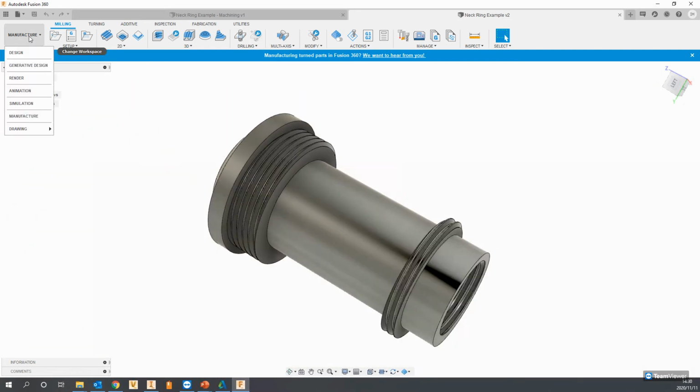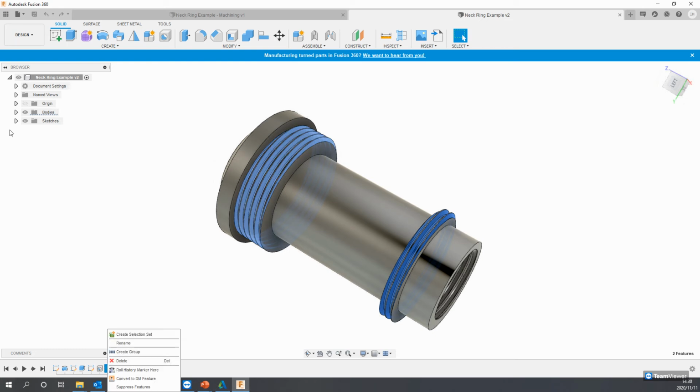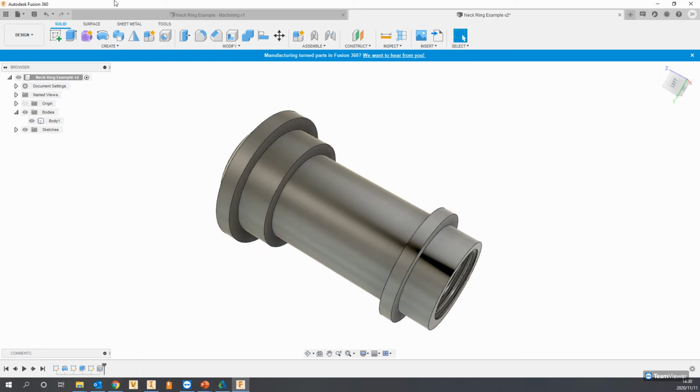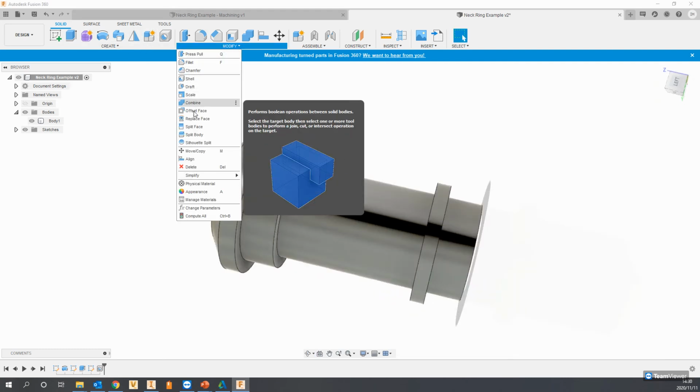So what I can do is go to my design workspace and edit my threads. Or rather, maybe I should just delete them. I would rather create, perhaps just for illustration purposes, a thread.